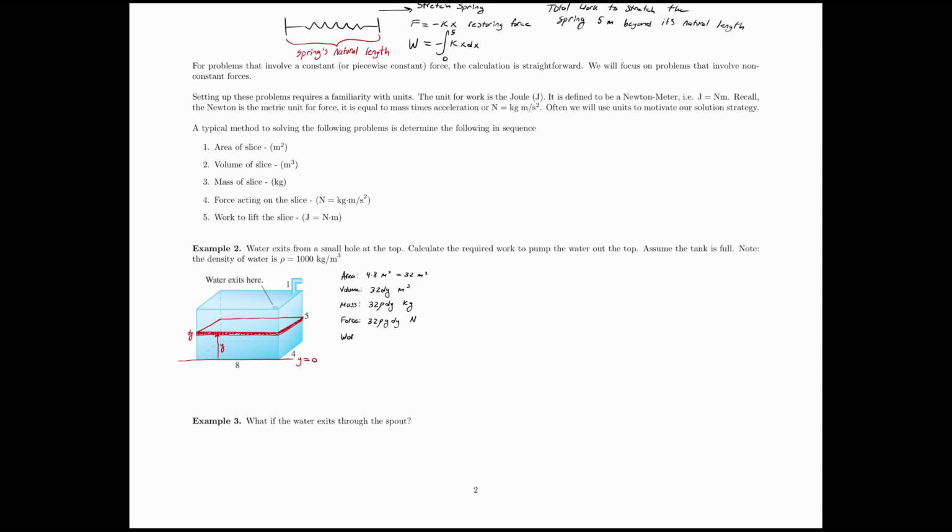After that, we have the work acting on this slab. So we have to think about what is the distance this slab must move. Well, the distance the slab must move is to this height here. So we know the full height is 5 meters. And if this height that we're currently at is y, then that means we have exactly 5 minus y meters left to lift. So the distance that this current slab, resting at an arbitrary height of y, must be lifted is 5 minus y meters.